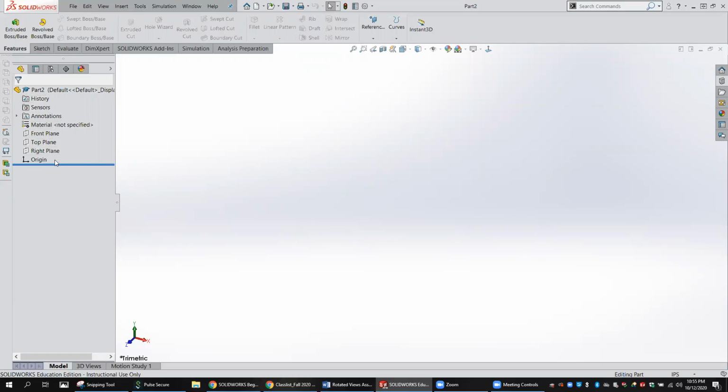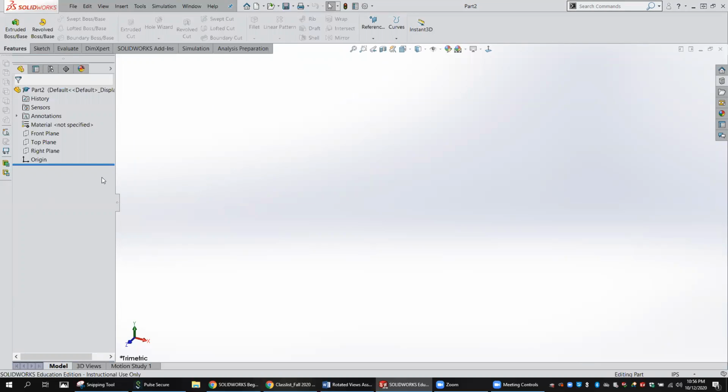As we begin to sketch and add complexity and features to our part, you're going to see a list that grows down this side of all of the history of the part as it's being made. If you're familiar with AutoCAD, this is really different from how AutoCAD operates.